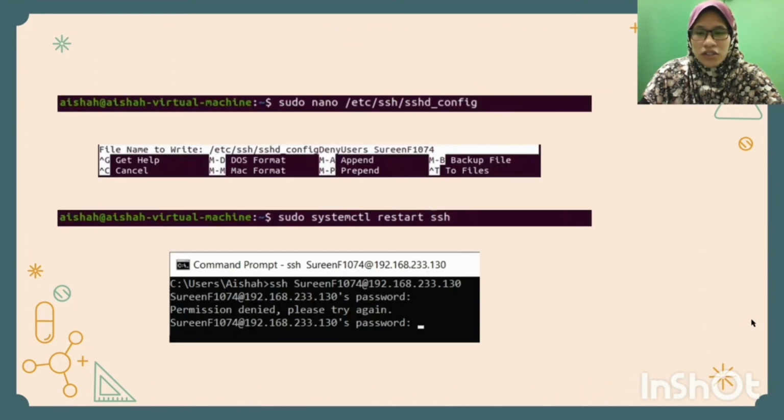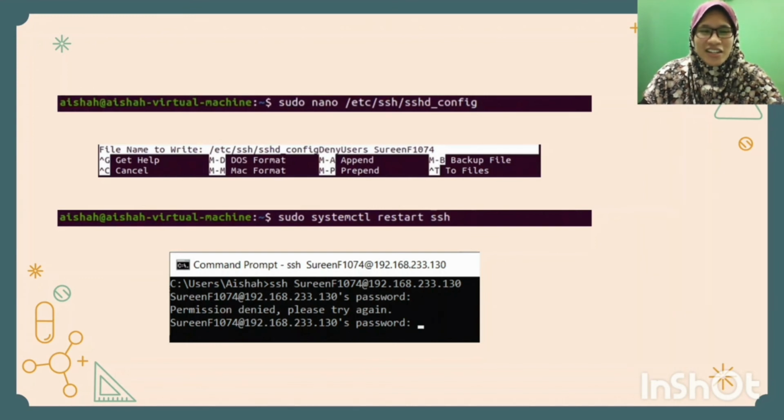But as for Sureen, the question says to deny the guest user, so they cannot remotely control from Windows.